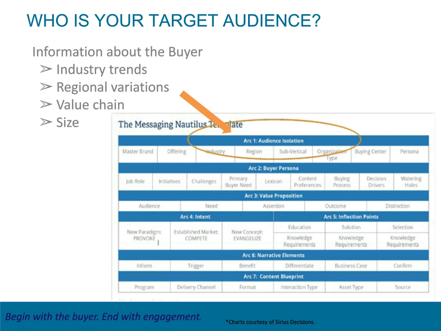This is a template from Serious Decisions that kind of follows the slide that Dana used and spells out some steps to get from very basic information about your buyers to an effective content plan. Right now, I just want to look at the first step, which it's okay if you can't read it. I'll just tell you that this is all basic information: industry trends, regional variations, company size. This is all information that you have, right? So if nothing else, documenting this basic information can tell you a lot. Large enterprise buyers, for example, have a different set of challenges often than SMB buyers and vice versa.